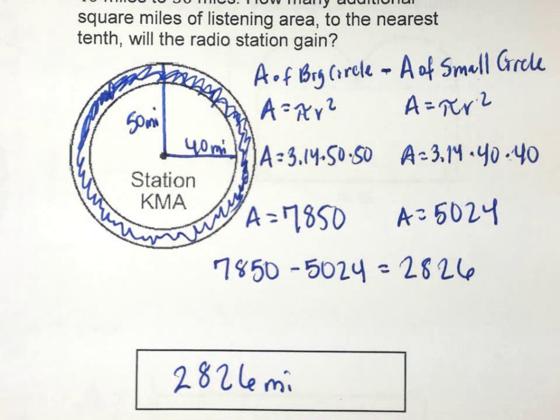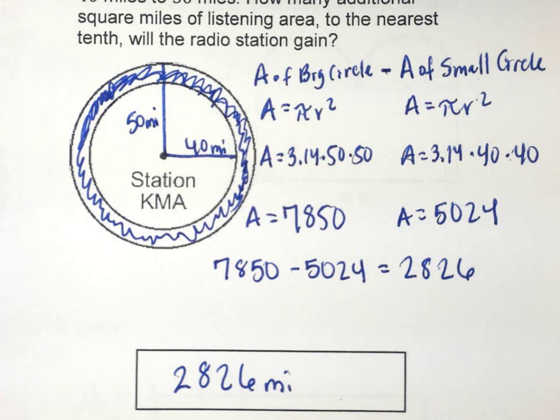Like I said, number two on the front is very similar to that one, where you have to subtract the two circles. Only difference at the end on number two on the front, they want to know a price. I think they're laying concrete pavement in a circle, maybe around a pond or something. And they want to know what's the price they're going to have to pay, so you got to multiply by the price at the end. You should be able to do it, though.